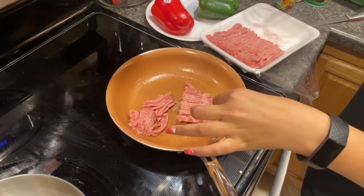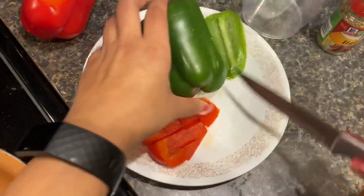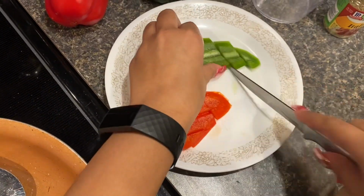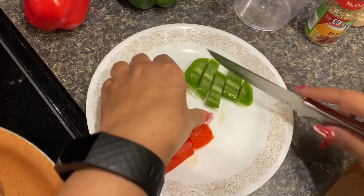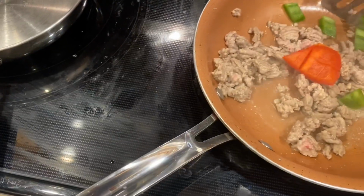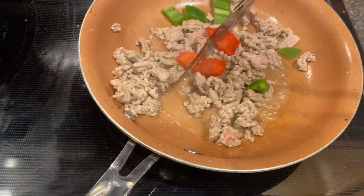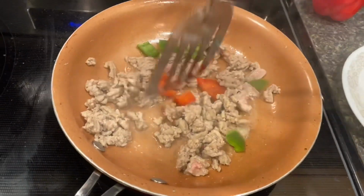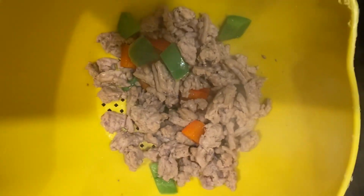So I will be eating one serving, which I think was about 170 calories, which you can check when you buy it. So then I'm cutting up some green peppers, and I cut up some red peppers. I'm going to be putting this in my meat for some flavor. Then I will be throwing that in with the meat, and basically from here, it's just watching me cook. Then I drain off the oils, which there wasn't really many, but I just like to do it anyway because I don't want my sauce wet.